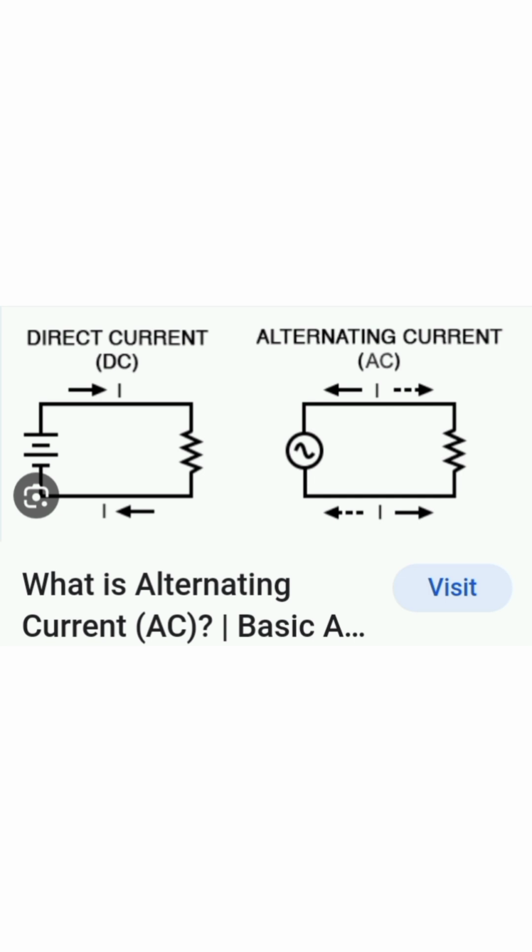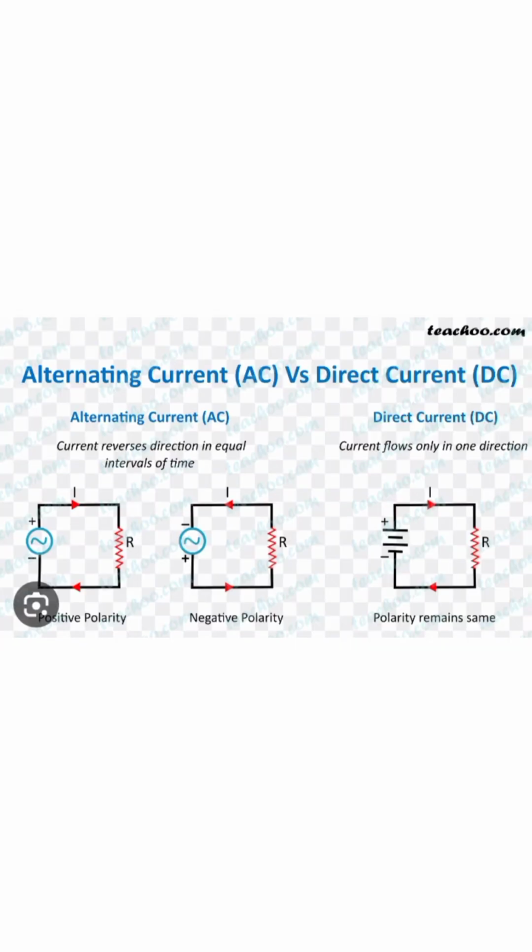We discussed current in this video, and current is categorized into two types: direct current and alternating current. The only difference between them is the flow of electrons. In DC, the electrons flow in one direction, but in AC, the electrons flow in both directions. Due to the bidirectional flow, AC has polarity changes, but DC has no polarity and no change in frequency, whereas AC has a frequency with respect to time.